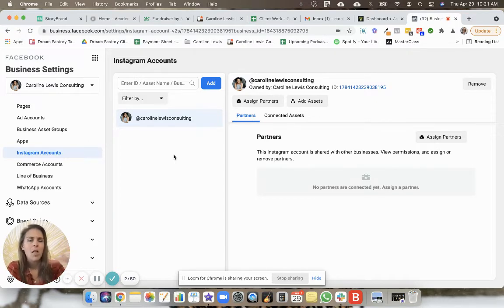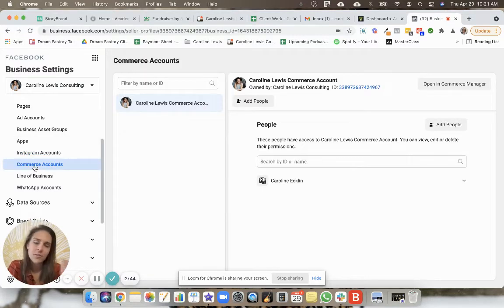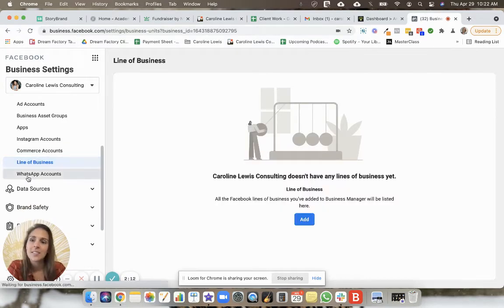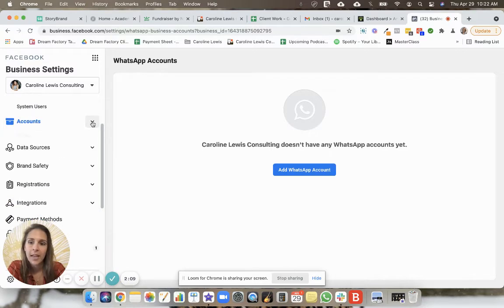We'll talk about compliance and ratios and stuff like that in a second. Commerce accounts, you're not going to need this unless you are selling e-commerce, so physical products. If you're setting up a store, like a jewelry company or clothing company, a product-based company, then you can open a commerce account where you can sell physical product on your business page, which is really cool. This does not work for us digital creators. You cannot sell courses or ebooks or anything like that. It has to be a physical product. Trust me, I tried and it didn't work. Line of business and WhatsApp, we're not going to go over those either. So that's all in your accounts.